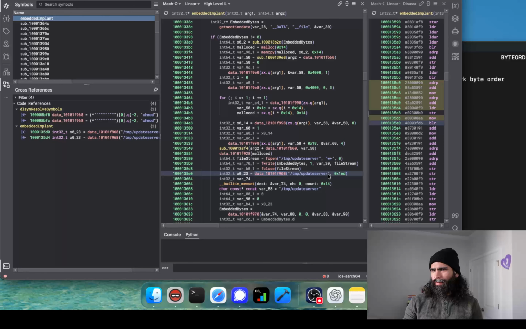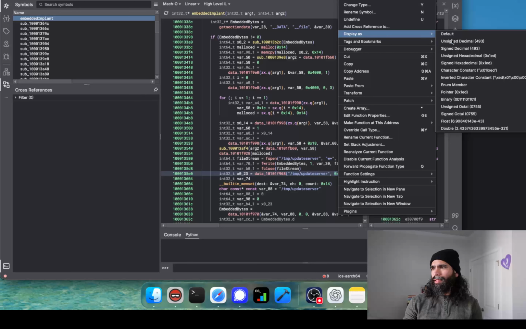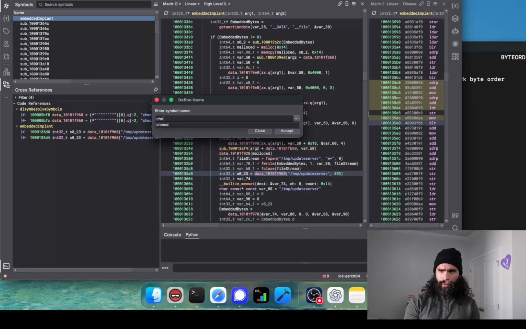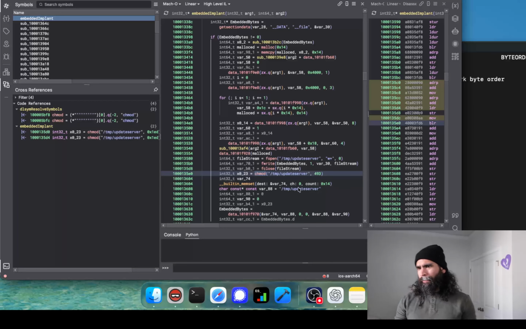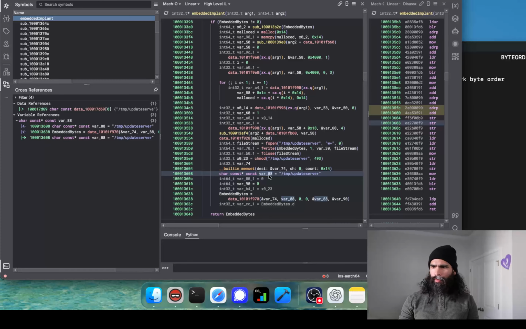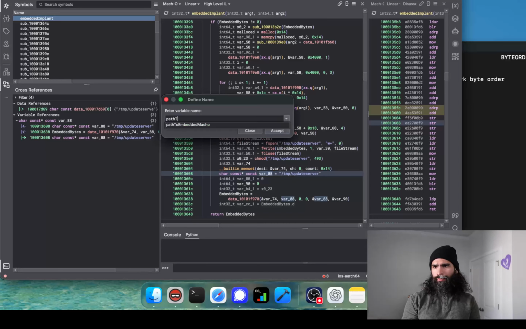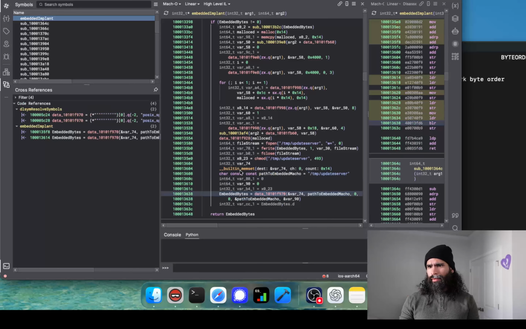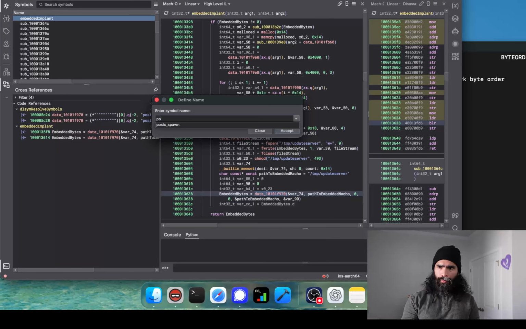And this is like a chmod because we have these permissions being set to this binary here. So chmod. And we have the path to the embedded Mach-O. And this is going to be a POSIX spawn.